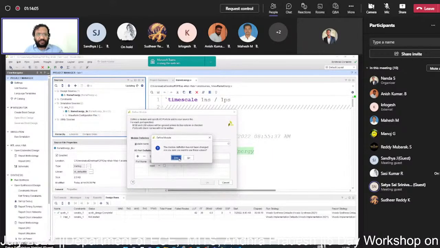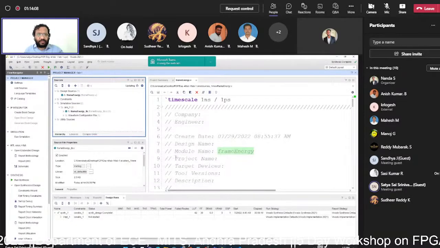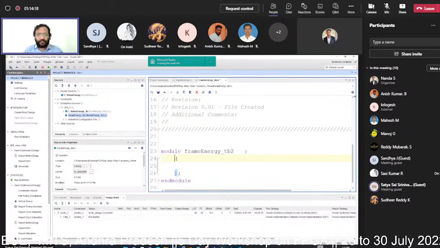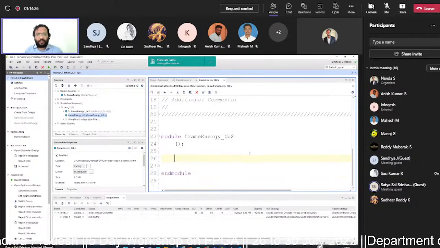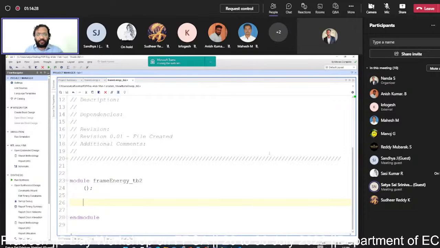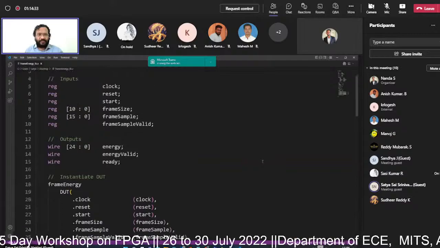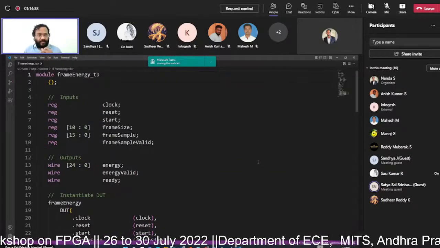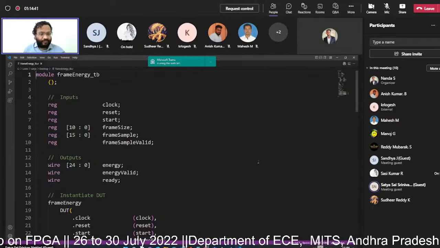This is again a simulation source. Yeah, it has been added successfully. So this is the file. I will edit directly from the file that I already have in Notepad.